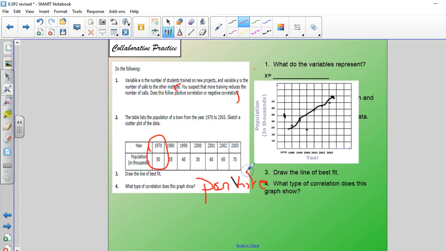Now, it didn't ask me, but one of the things I always do is I always look to see how many points are above and how many points are below my line of best fit. It looks like I have 1 above and 2 below. On yours, it may be a little different because notice, I'm moving and so my line's a little squiggly. Now you can pause the video and go on to the next.